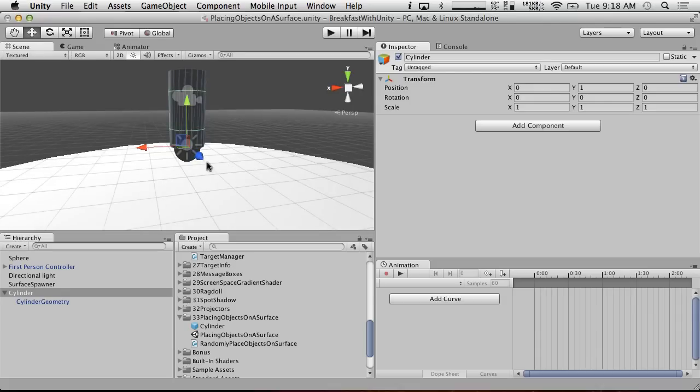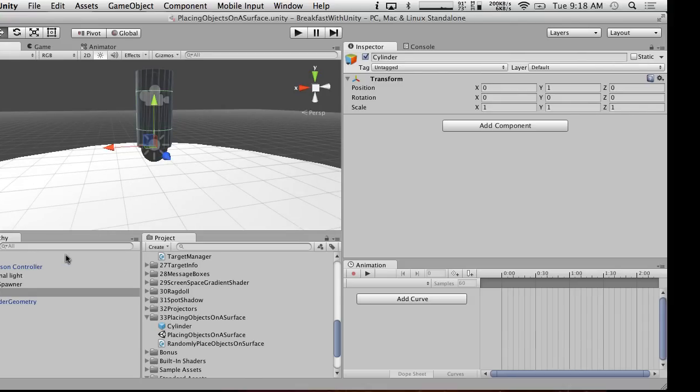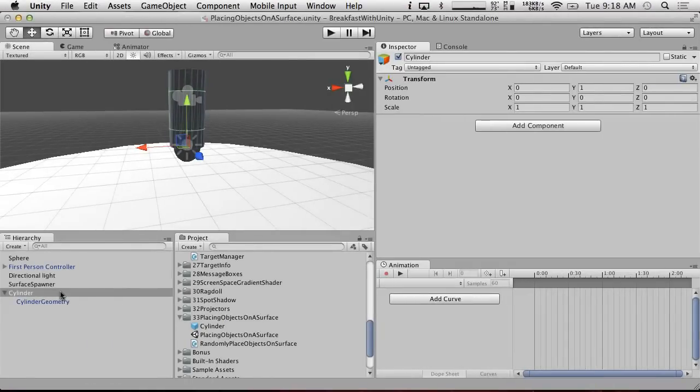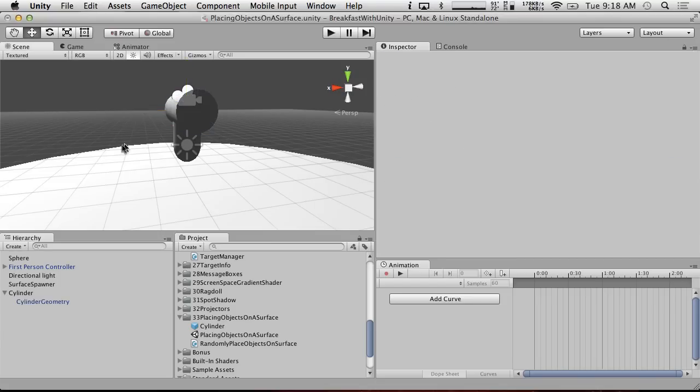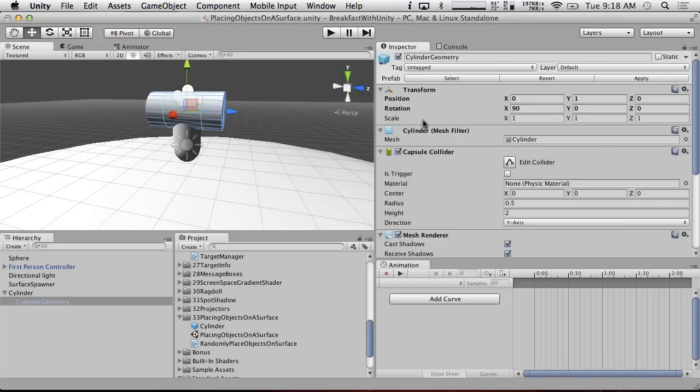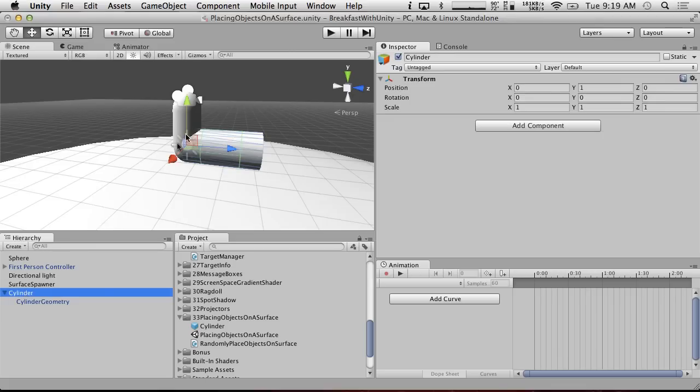The other thing I want to do is I want to make this forward. I want it to point up so that we can use the quaternion look rotation stuff easily. So we're going to rotate the cylinder along one of these axes. There we go. That'll work. And because of that, we have to actually reorient this again. So we need to make it so that the base is where we expect. So I'm going to put 0 here, and we're going to offset Z by 1. So now we have it at the base and it's pointing out.